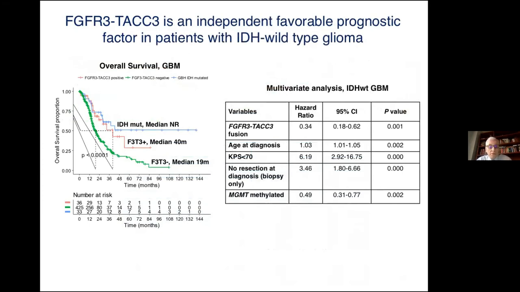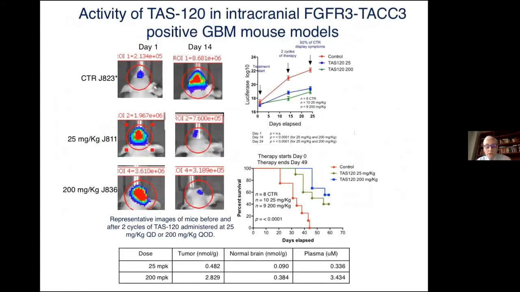In collaboration with Marc Sanson at the Pitié-Salpêtrière in Paris, we recently characterized the molecular and clinical features in a large cohort of patients with these fusions, and we could actually detect a significantly more favorable clinical outcome associated with this fusion that is an independent prognostic factor in a multivariate analysis. It identifies these IDH wild-type FGFR3-TACC3 patients as having an intermediate outcome between the large population of FGFR3-TACC3 negative patients and the IDH mutant group, which is the most favorable. So as I was saying, these fusions provide us with a very good opportunity for targeted therapy.